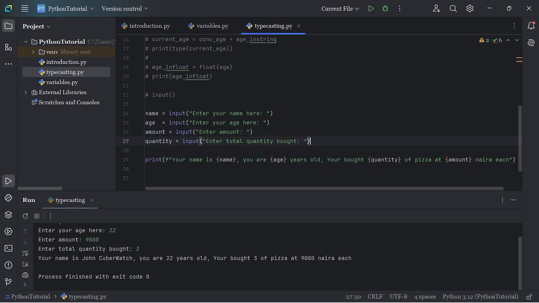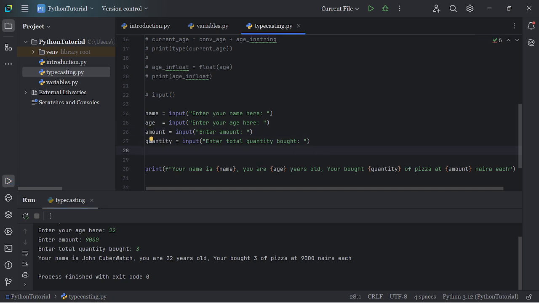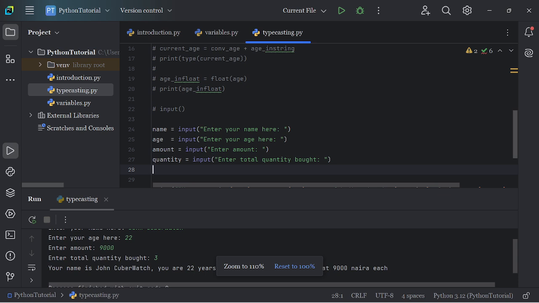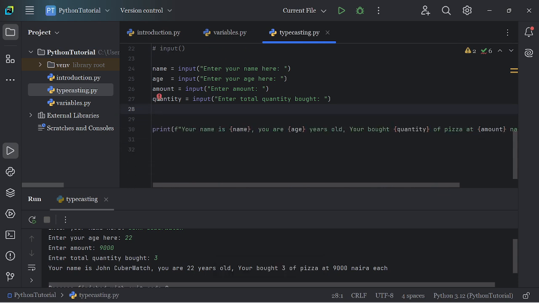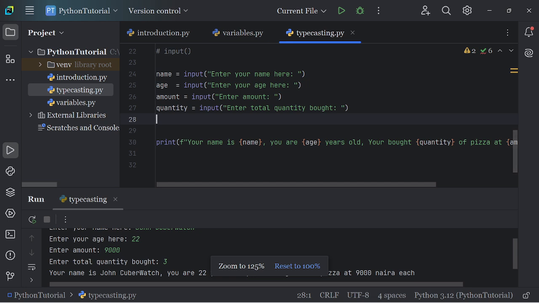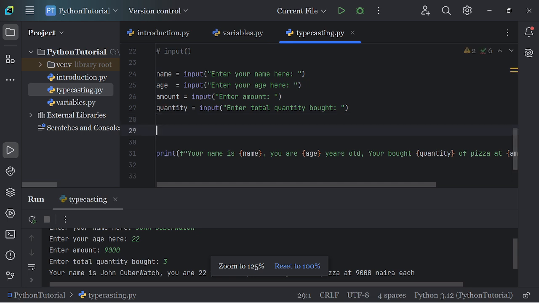Now for you to understand the need for typecast, permit me to zoom in a bit again. Let's go down here and do a little bit of arithmetic, of calculation.